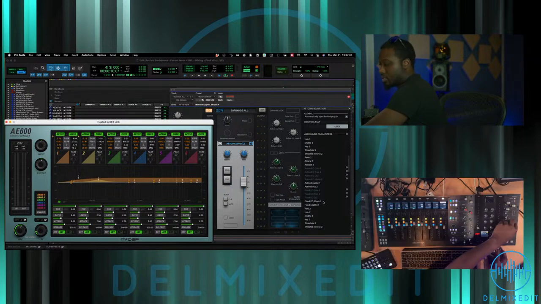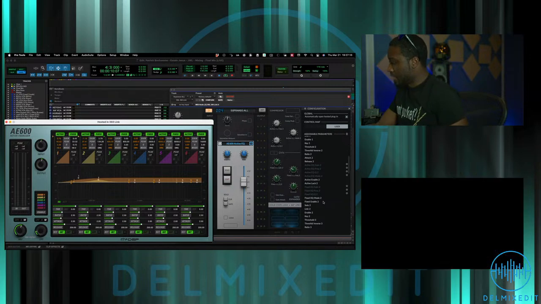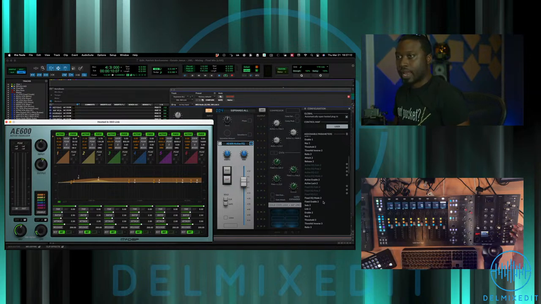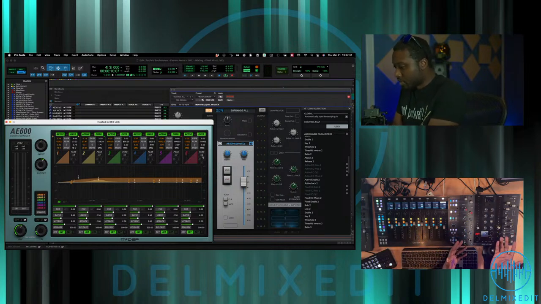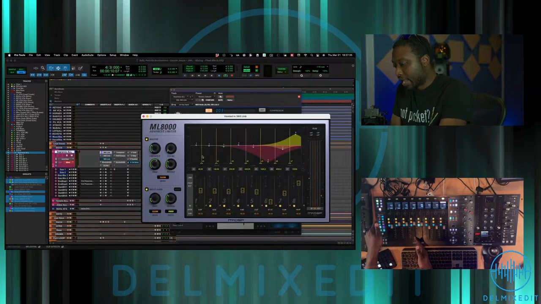And I'm already down to my last encoder, and I've only gotten through two bands of this EQ. There's four more bands that I need to program, but I can't. And there's no page function, so I can't even page over and start again. I'm limited to the amount of controls that are here. I'm also limited here by which plugins I can access.